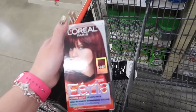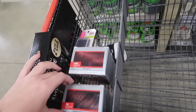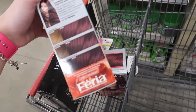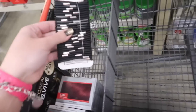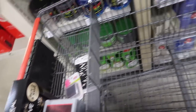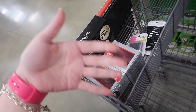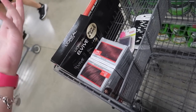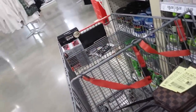We're at HEB. I'm getting hair dye — I normally get the L'Oreal Red Velvet and mix it with L'Oreal Chocolate Brown, but they don't have it so I'm doing the deep burgundy brown called Chocolate Cherry, which is supposed to have a red undertone. I also needed bobby pins. There's a coupon for four dollars off when you spend twelve, so I grabbed some shampoo to go with the dye — the two together are $22, and for two more dollars I get an additional four dollars off, making it a pretty good deal.